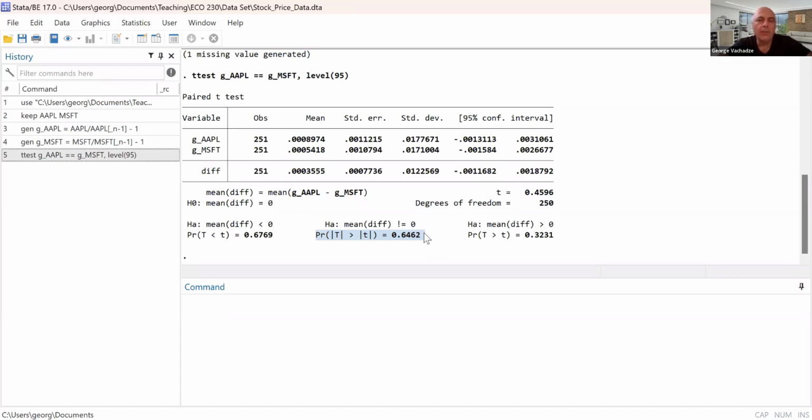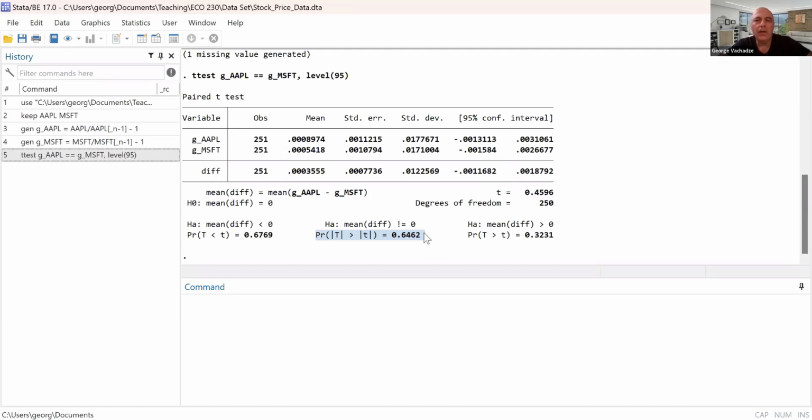This number basically reports the type 1 error, which is the probability of rejecting the H0 hypothesis when the H0 hypothesis is true. But according to the question, we want to test this hypothesis at 95% confidence, which means we cannot allow more than 5% type 1 error.